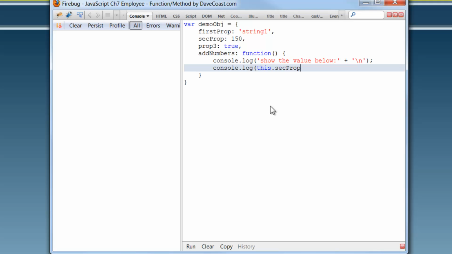So this dot second property plus, and this is the key item of this lesson. So this dot sec property plus this dot sec property. And I'm just adding it to itself for the fun of it.